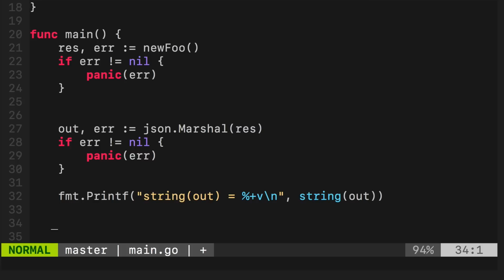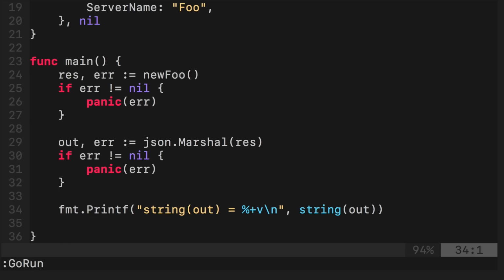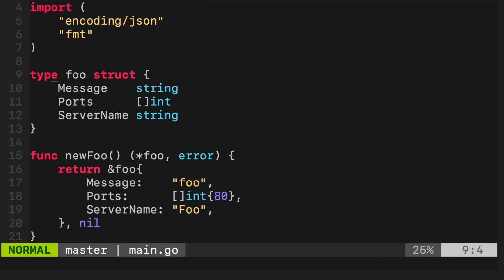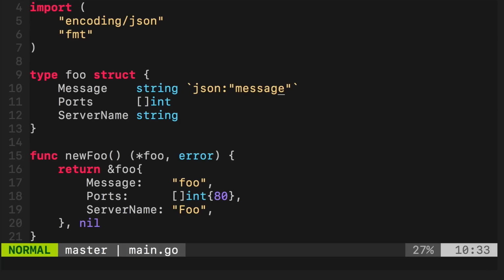This is really nice and useful, because usually when you do debugging with print statements, it's really nice. Let's run this and see what's happened. Okay, it runs, but there is a problem. These are all uppercase, right? To make them lowercase, we have to add the JSON field here at the end. This is something I don't like too much, but we have to. You have to remember what the JSON syntax is, and then you type something like this, right? And when you run it again, now this is lowercase. Okay, great. So how can we make it better?